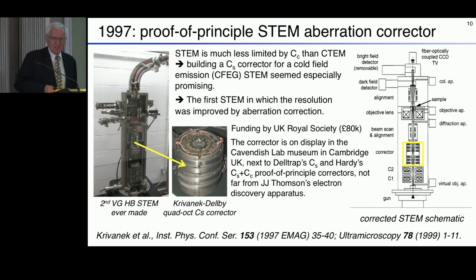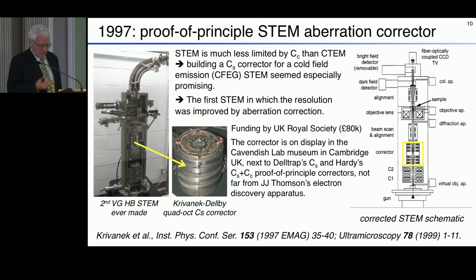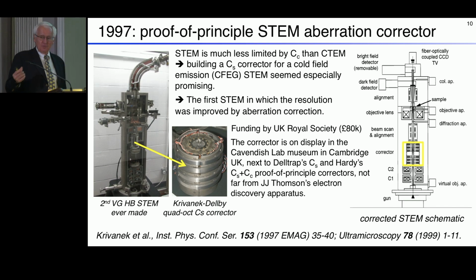So if you're ever in Cambridge, England, go to the Cavendish lab, ask to see the museum. There's wonderful things in there like the apparatus with which J.J. Thomson discovered the electron. There's a model of the double helix, which was also characterized in the Cavendish laboratory. The first radio telescopes came from there. The first mass spectrometer, first bubble chamber, all of these things happened in the same lab.